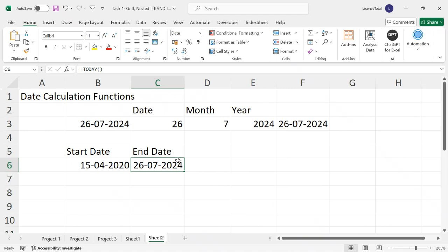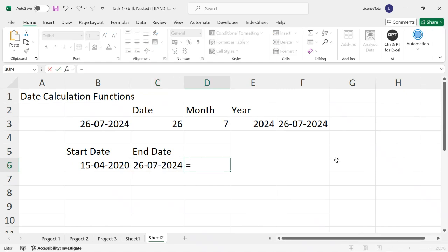So now I wanted to calculate the duration between these two dates. To get the duration, you must use a function called DATEDIF.